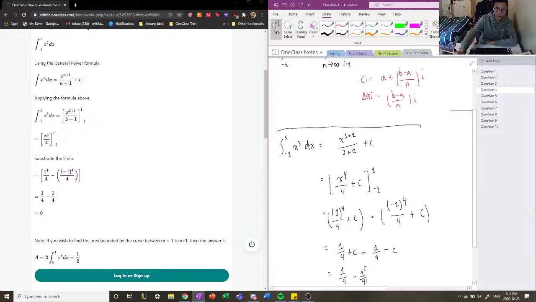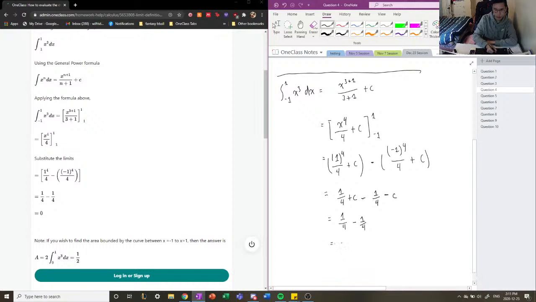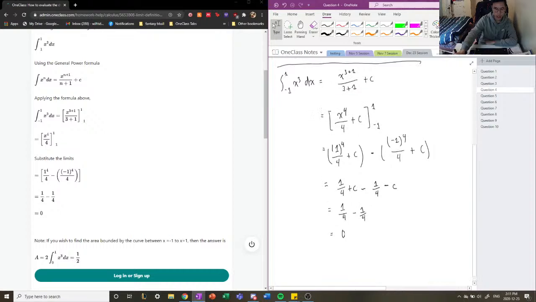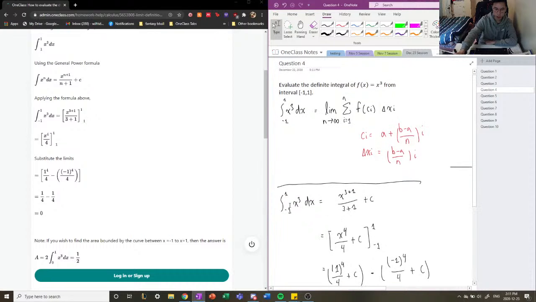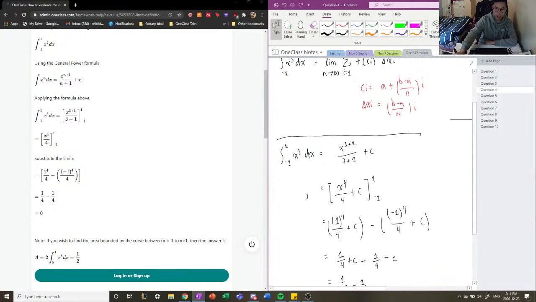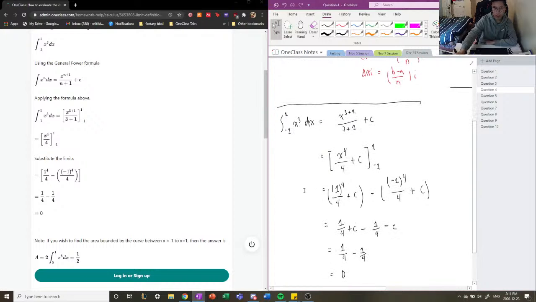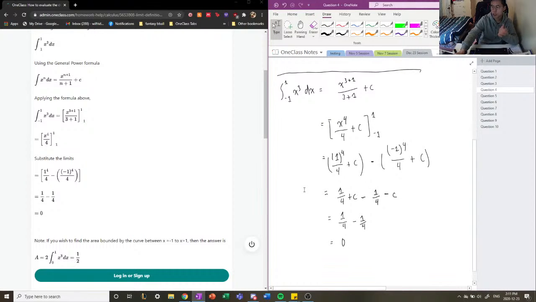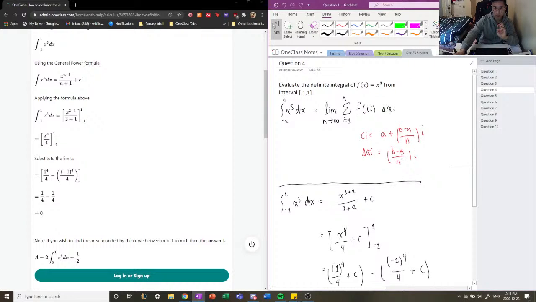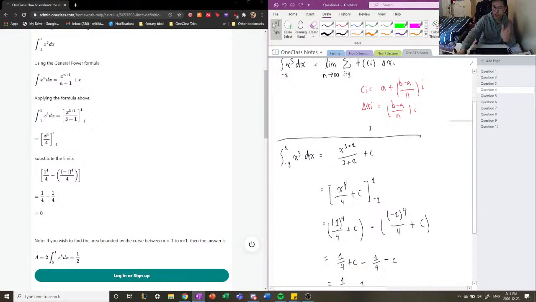Okay? And we have that equal to 0. All right? So that's the area under the curve between 1 to -1 of the function x cubed. So this is a cubic function, right? So if you were actually wanting to find the bounded area under the curve, this equation does not consider the fact that there might be negative areas. So any area below the x-axis will be a negative area.